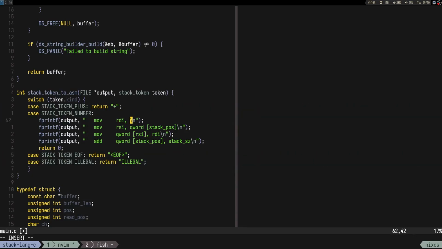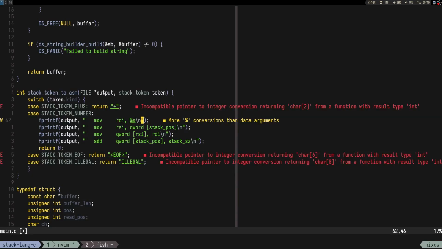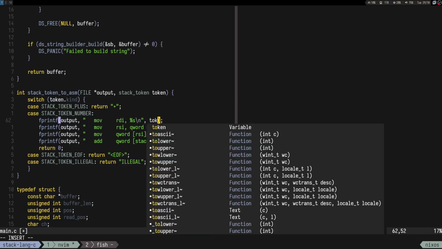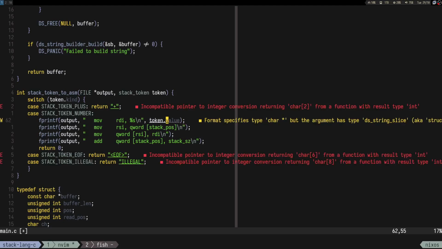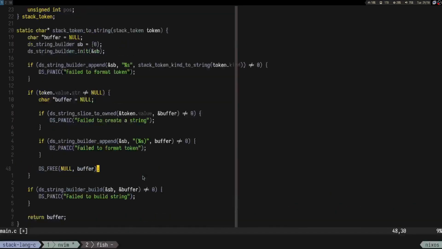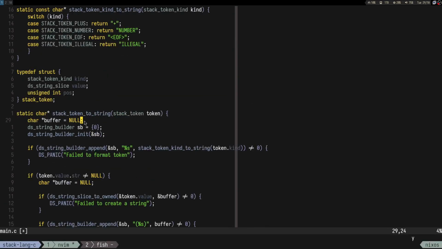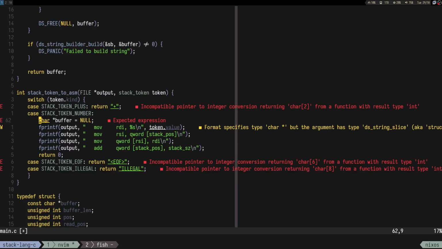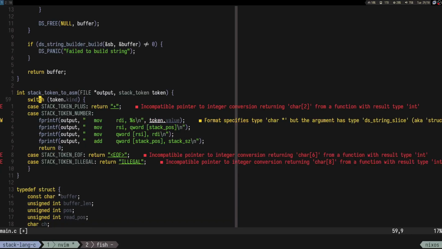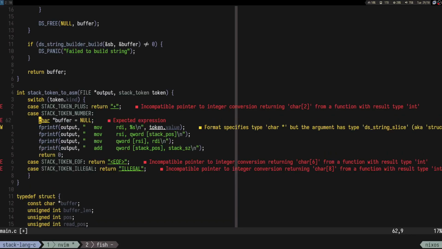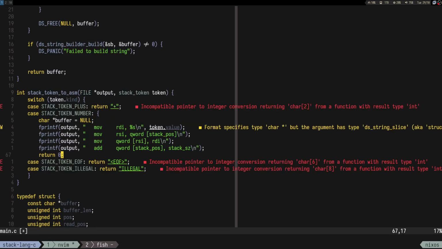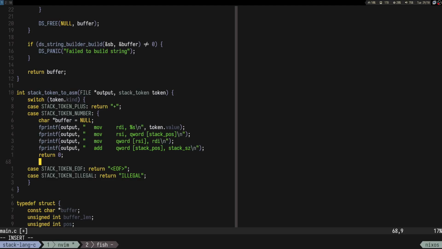Right, but here it's going to be like a string, and we put token dot... I cannot say token value, so actually we kind of need this buffer, but only here. Oh, okay, fair enough. I mean, why not? I can use parentheses, like brackets.